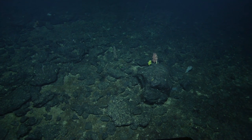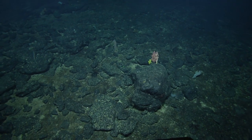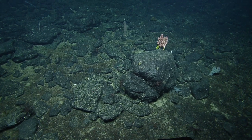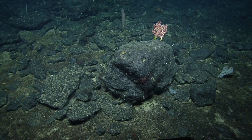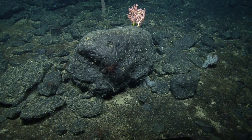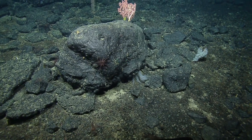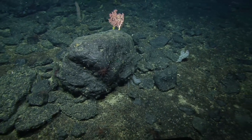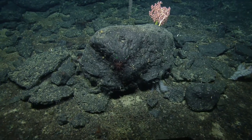Oh, nice. When I was on the Oceanus, it was just a mapping dive. So yeah, it was a pretty small group of people on the ship. I think after him, you're the one who's most excited about seeing sea stars. I think it's because when I was little, I would go to Hilton Head, South Carolina once a year with my family. I always got excited when I saw starfish on the beach or in tidal pools, and also sand dollars. I haven't really seen sand dollars. So I think that's why I have an affinity towards sea stars.